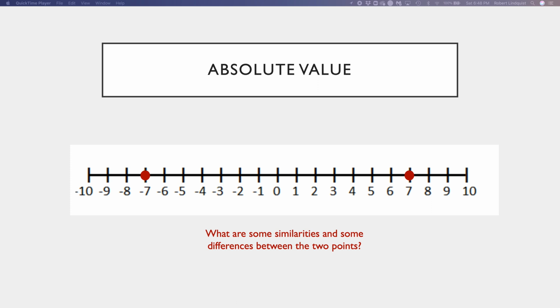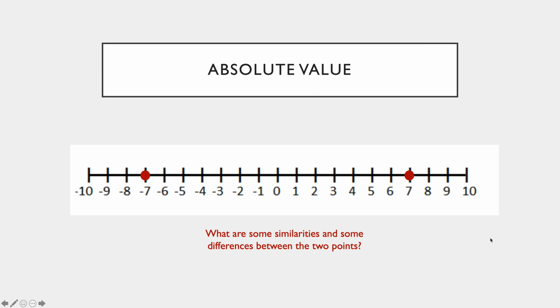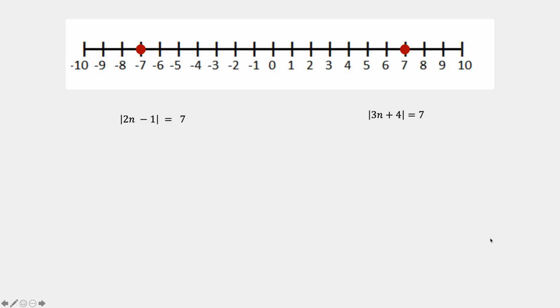So absolute value is always positive, which you probably remembered, but I'm not sure if you realized it's because by definition, absolute value is the distance from 0. Distances are never negative. You can't walk a negative distance, okay? So therefore, absolute value makes everything positive, okay? Absolute value is the distance from 0.